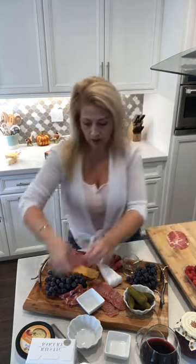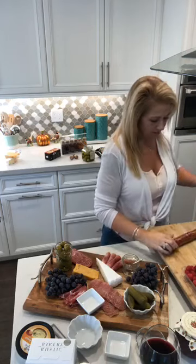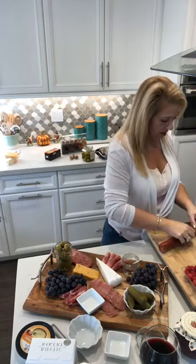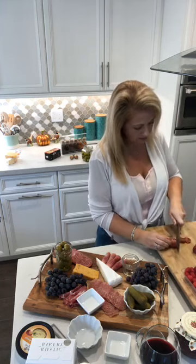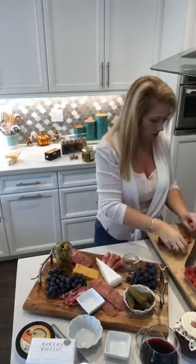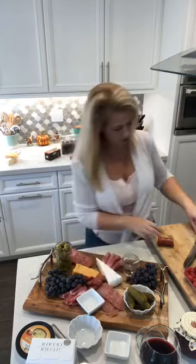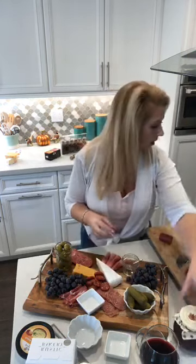I have nuts, pickles, blue cheese stuffed olives — cheese and olives together, so yummy. I'm Italian so I love Italian meats. I have a Genoa salami, a hot soppressata, and a pepper salami. I'm going to do the hot soppressata to have something different — it's more solid so I'm cutting some thicker slices. You can see the hot peppers in there — it looks beautiful and is a nice contrast. Different colors, different textures!